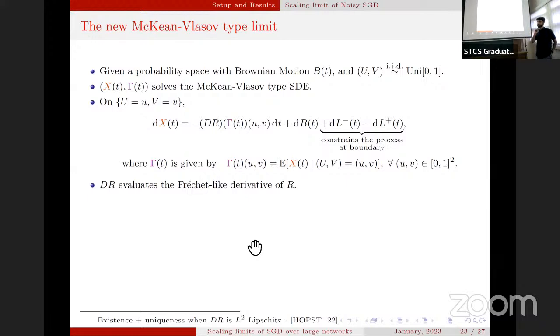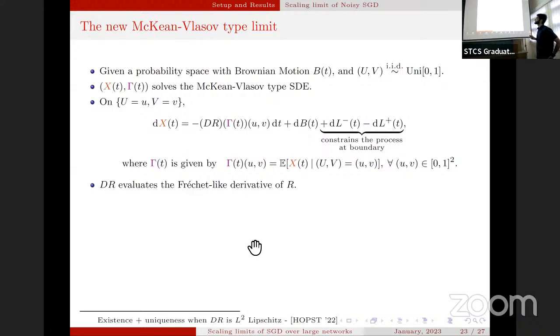So if your neural network is already very large, it is sufficient to look at the graphon limit and do analysis with that, because in the limit you have very nice properties which pop out. I'll describe this in this slide.